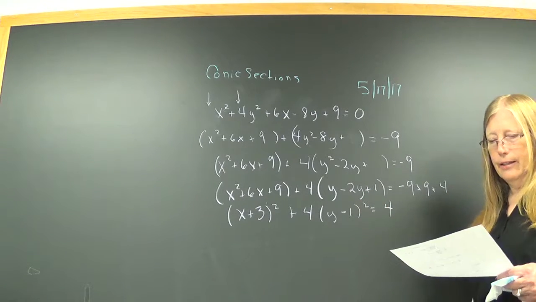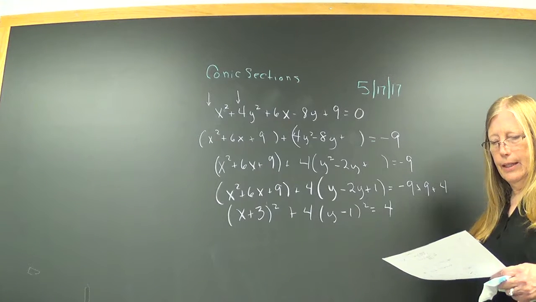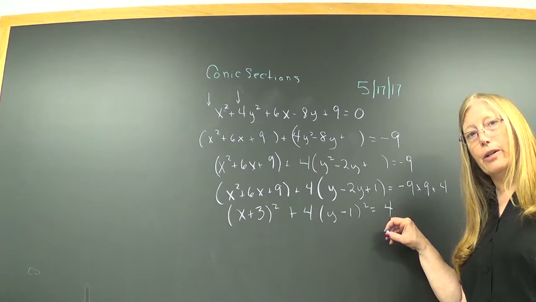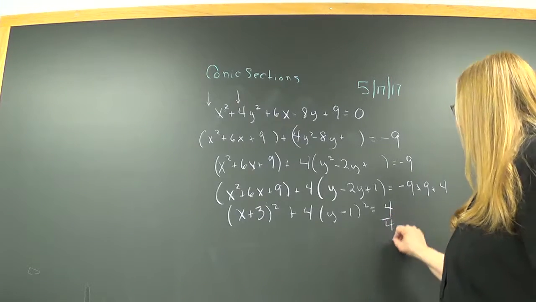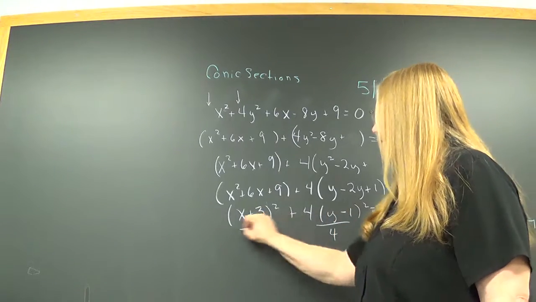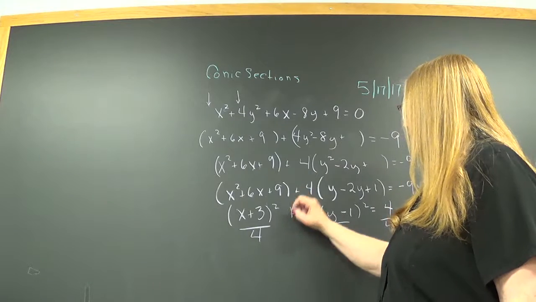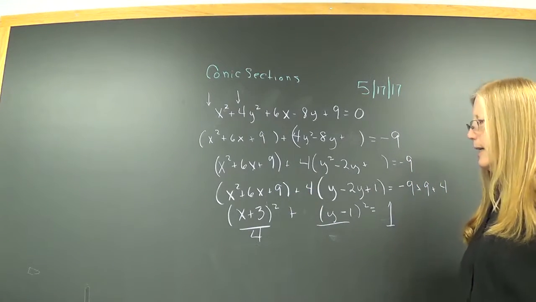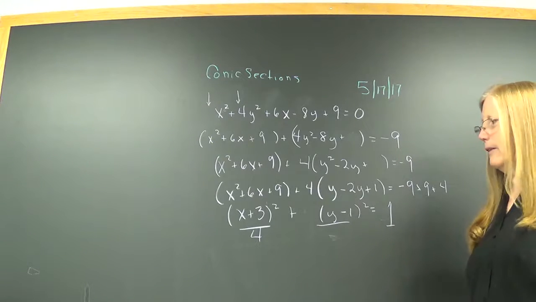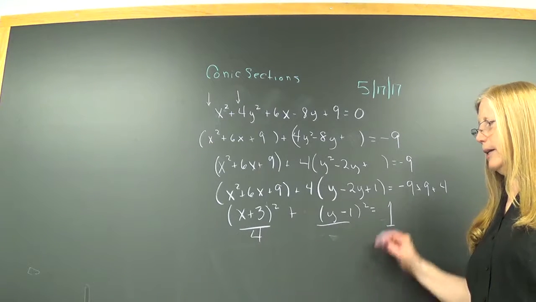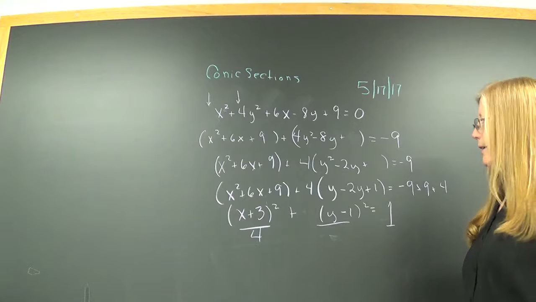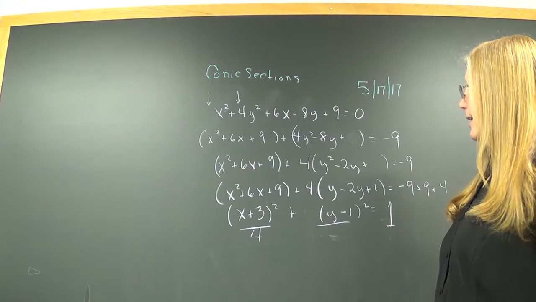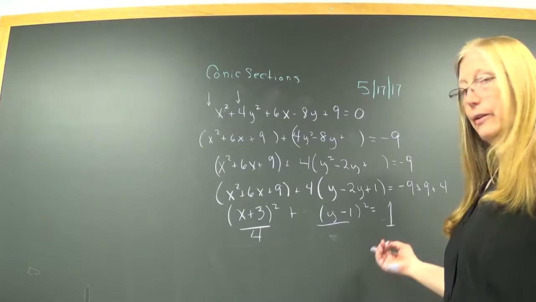Now you recall, in standard form, this has to be a 1. That's not true of the circle. So, true of the ellipse. Divide everything by 4. This disappears and this becomes a 1, and allow me to erase and refill in. You don't have to make another step, but I'm going to run out of visual board space here. We are now in the standard form.